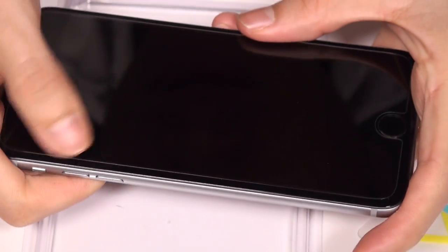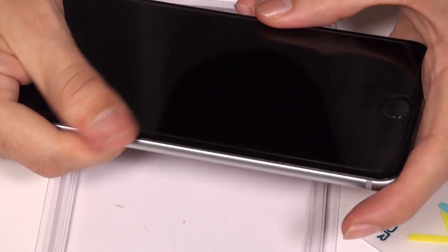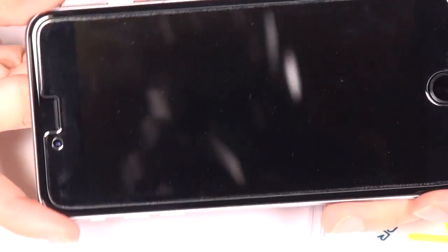Once you've found your nice, good alignment, start squeezing it. And a nice screen protector. And you're pretty much done.